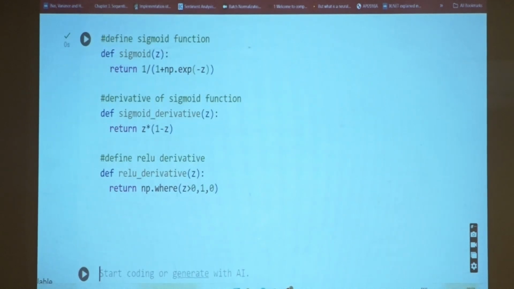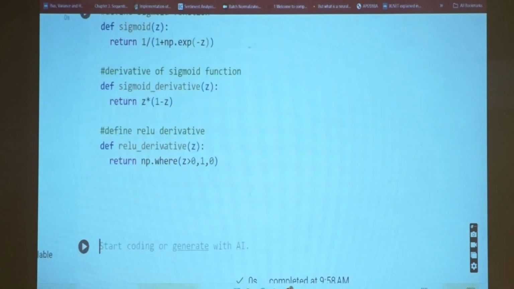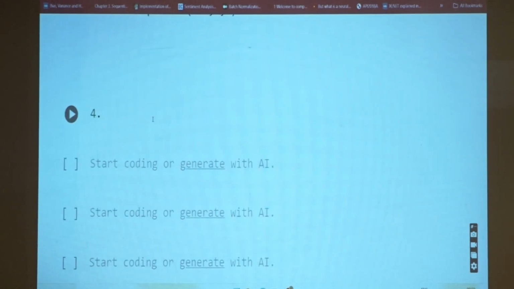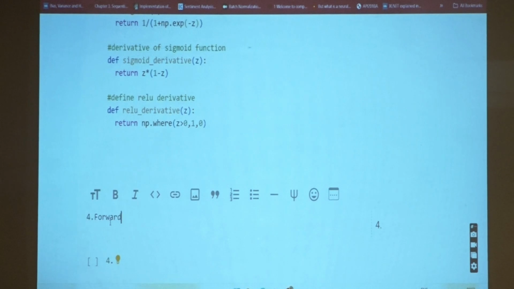Did you all finish working on defining the ReLU function? Yes or no? Did you all finish doing this? Yes? So what would be the next step? We are done with all initializations, defining functions for activation functions and defining the function for weights and bias. We'll start with developing the ANN now.